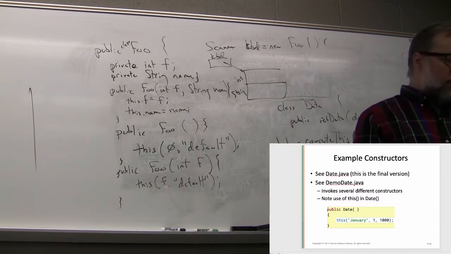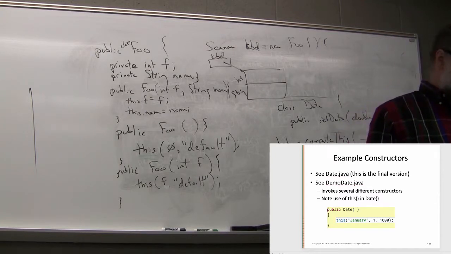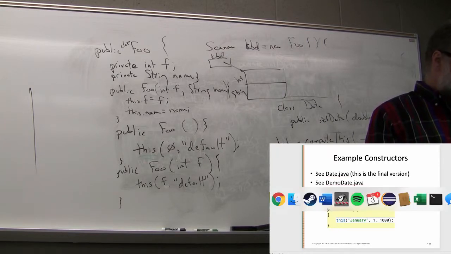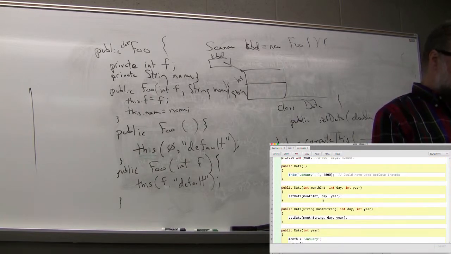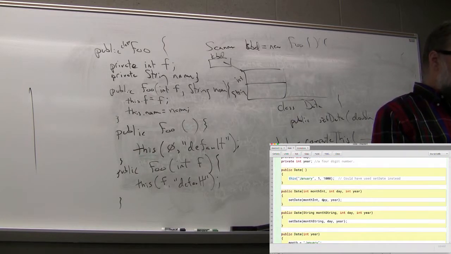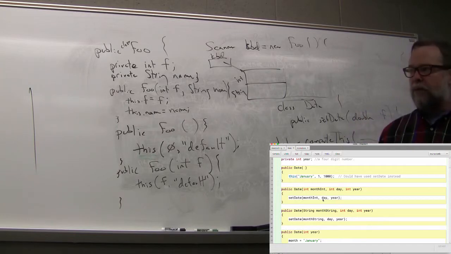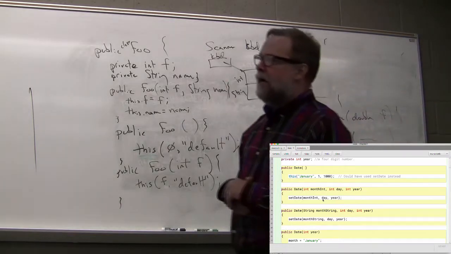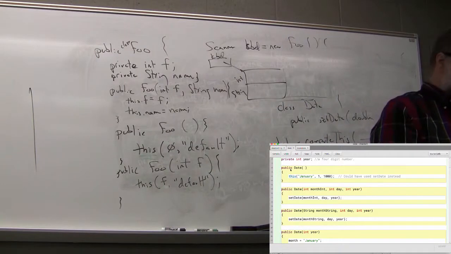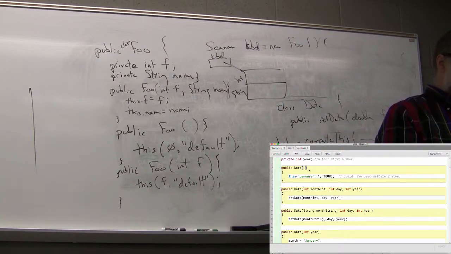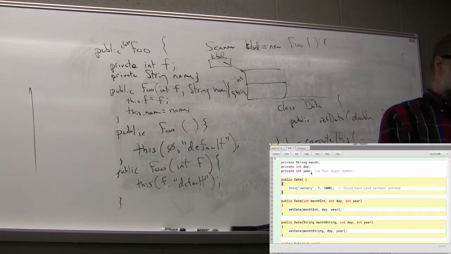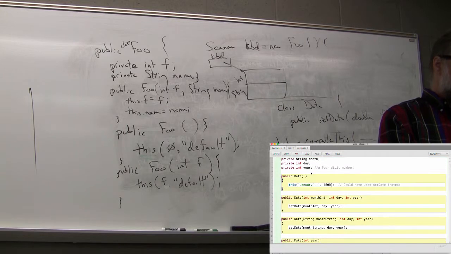All right, so let's take a look again at the date class. Now we've covered some of the terminology, so let's jump back to the date class. Again, this is all in your textbook. You can look it up. I've changed the code a little bit from what's in the textbook. I changed the zero argument constructor to use the technique I've just discussed, the use of the keyword this, to do the work of initializing the month, the day, and the year.